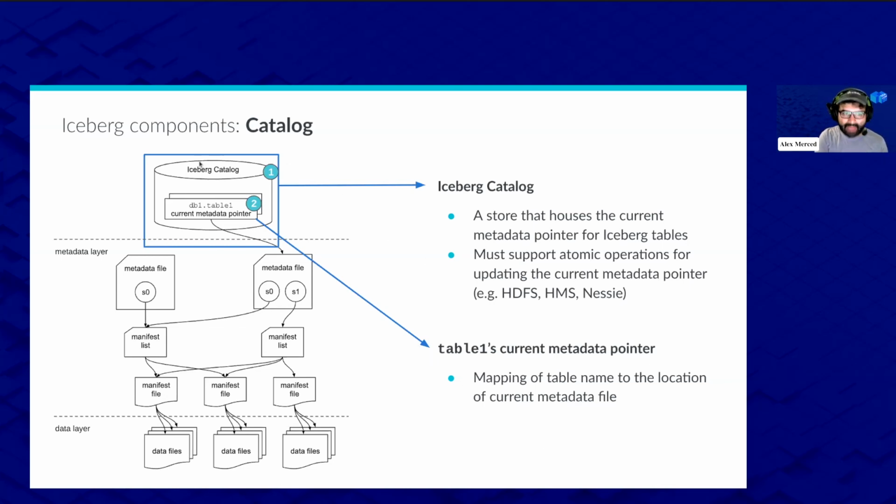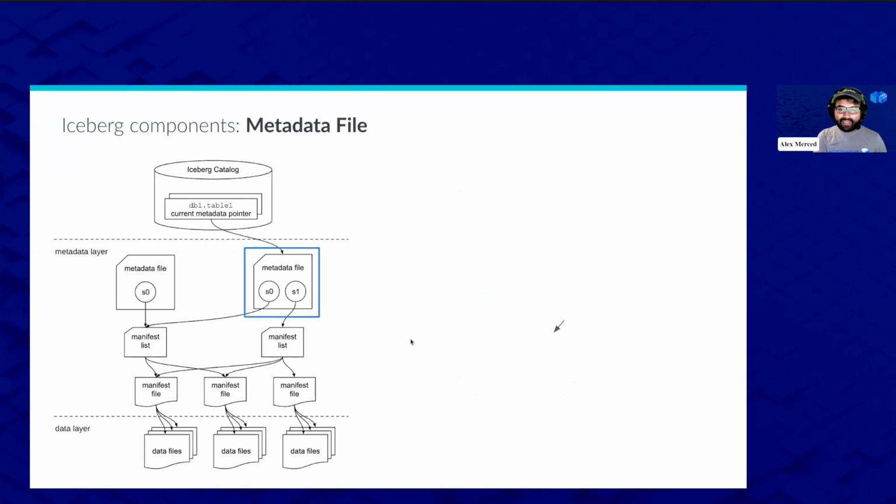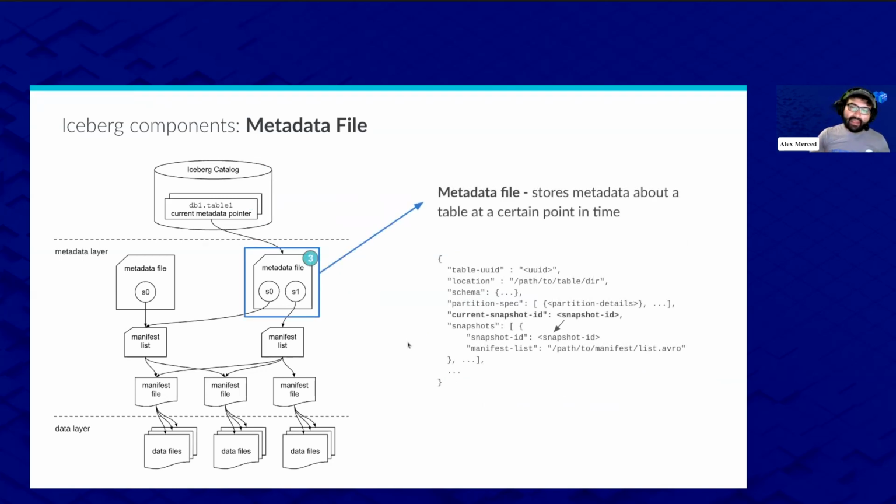Cool. But essentially, if I'm an engine and I'm running a query, the first thing I'm going to do is go to the catalog, whatever catalog you've connected to, and say, hey, where's the table? And that's generally going to point to where that metadata file is. So that's going to be our first rung of metadata. And that's a nice thing about the way Iceberg does metadata. It's not just one type of metadata file. It's actually a tree of metadata, and there are different tiers that play different roles. The top layer is called the metadata file. The way to think about it, this is the table, this defines the table. It's the global metadata.